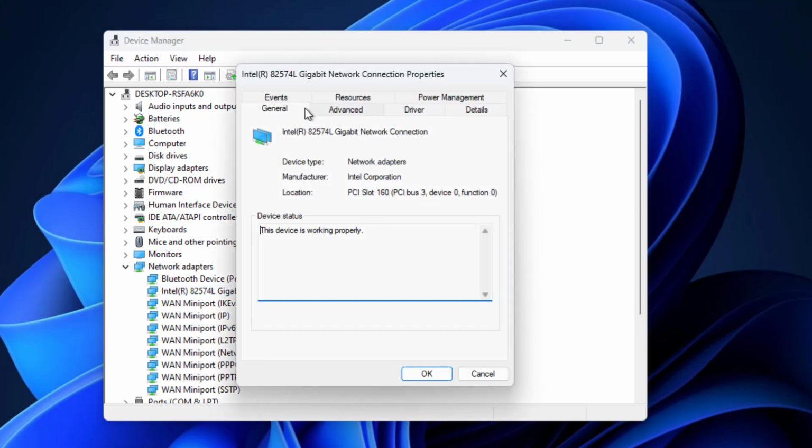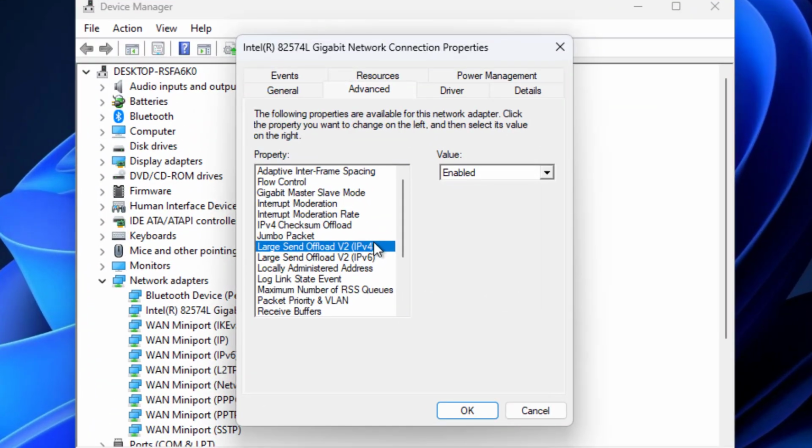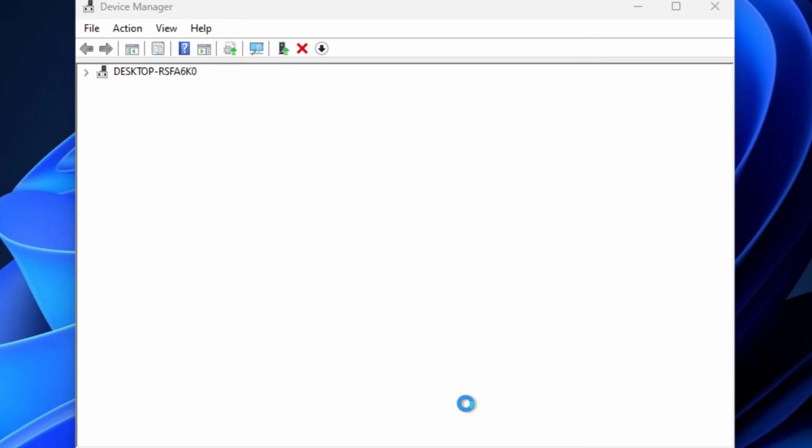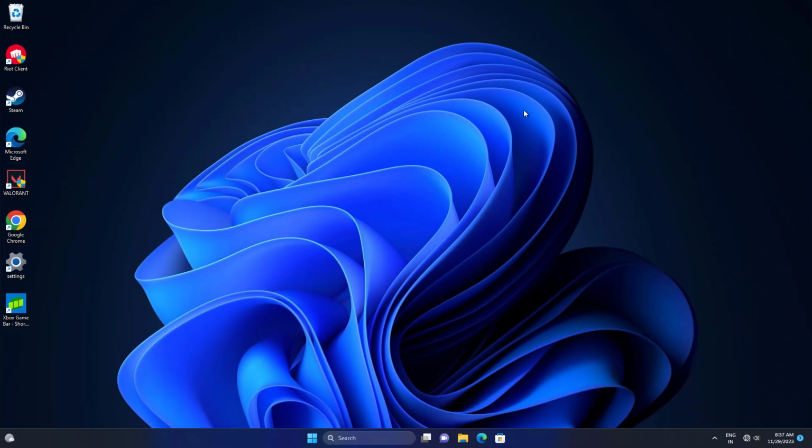Open the Advanced tab. Make sure it is disabled. Press OK. Now your problem should be fixed.